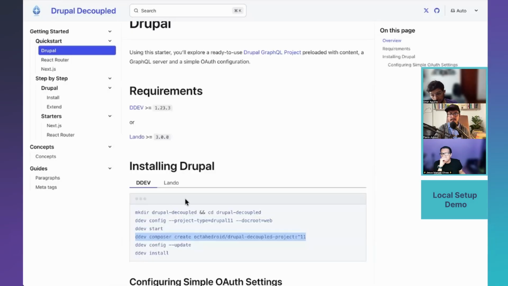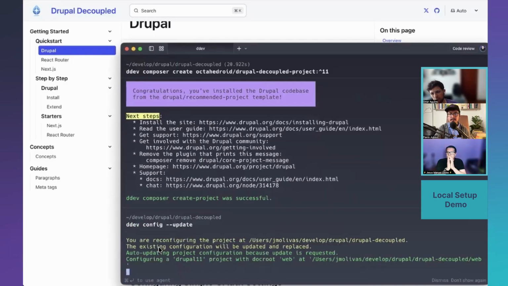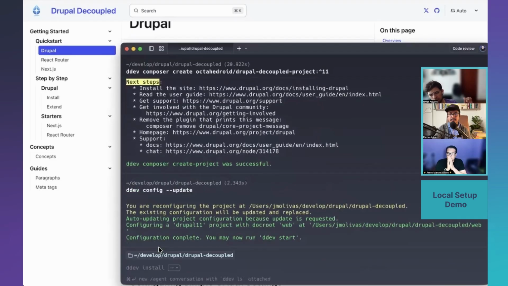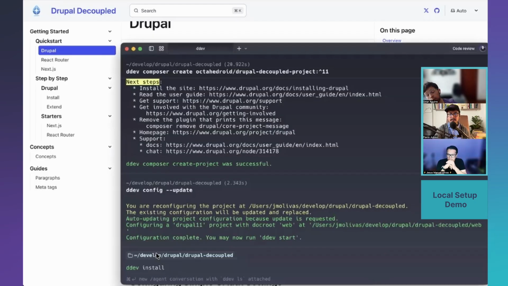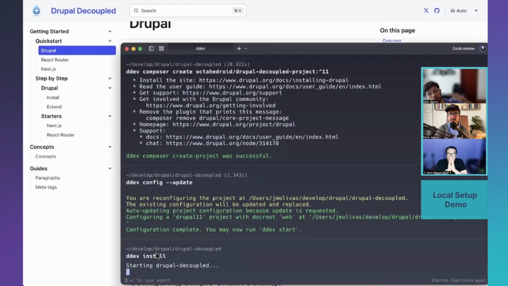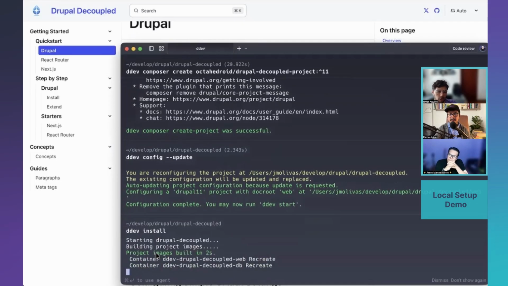So, to make all that, you have to make a few really easy steps. But now we are making just a DDEV command to run the whole thing when you are downloading the composer template.